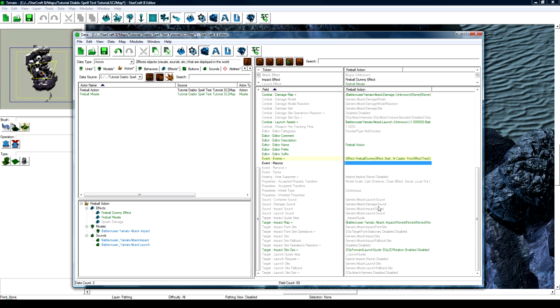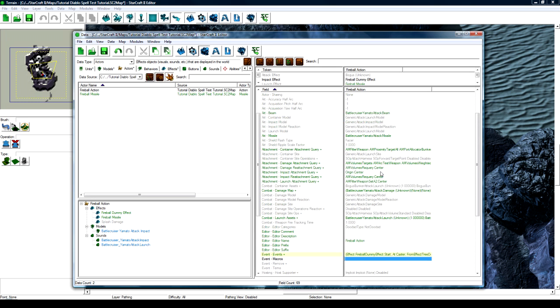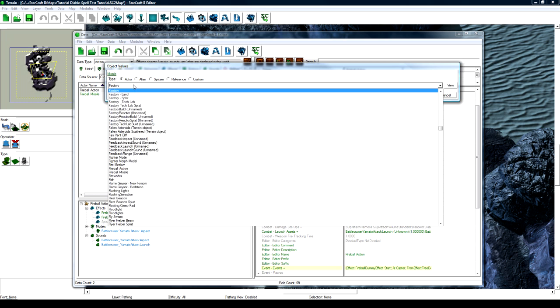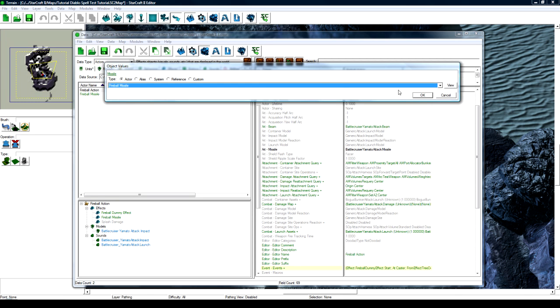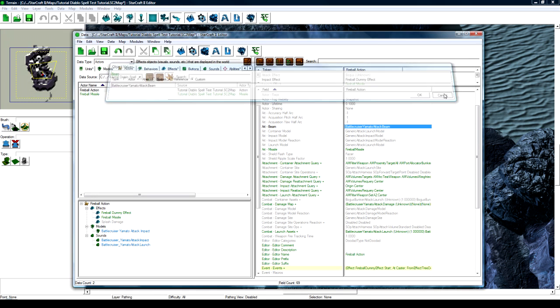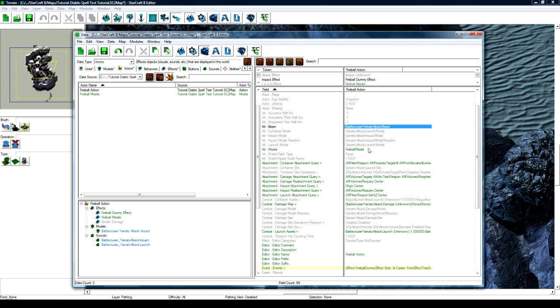Other than that, we want to change art missile. We don't want it to be their missile, we want it to be our Fireball missile, which we duplicated in the process of our unit earlier. So search for Fireball missile. So that should be the art missile field now. And art beam doesn't matter. If you click on it, it's just set to custom. It doesn't even do anything really.